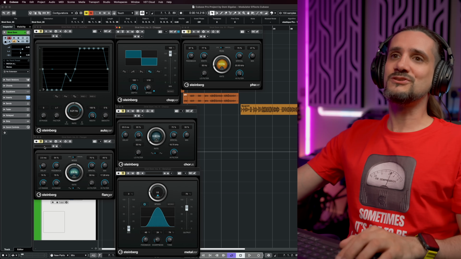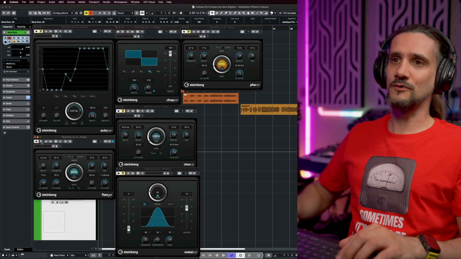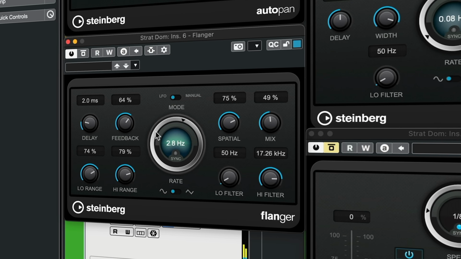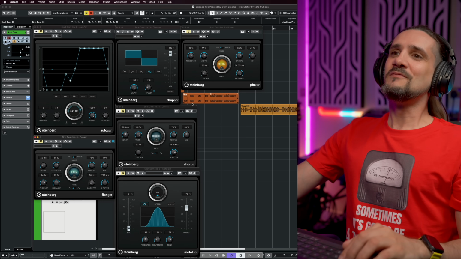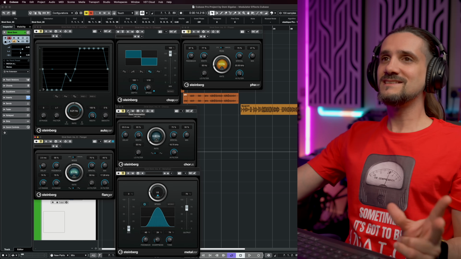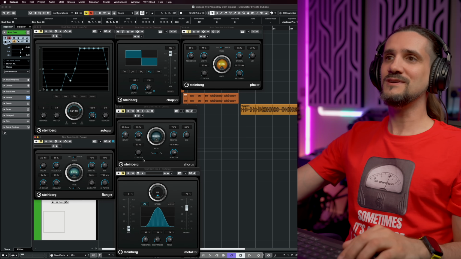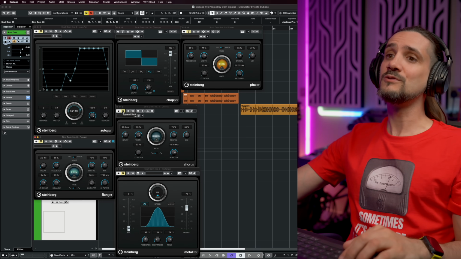Moving on, I'm going to show you the flanger effect, of course. So that's a pretty darn good flanger. Let's move on to the chorus, and we have two choruses. The first chorus that I'm going to show you is this one here, which is the most plain chorus.